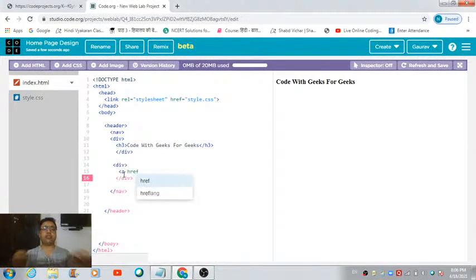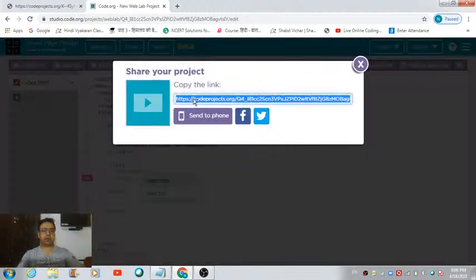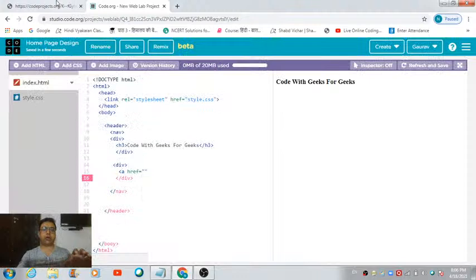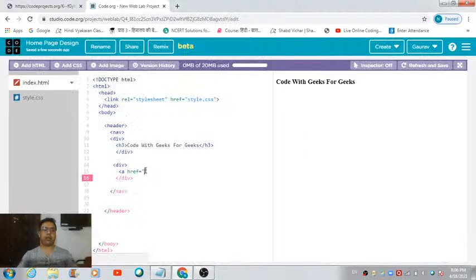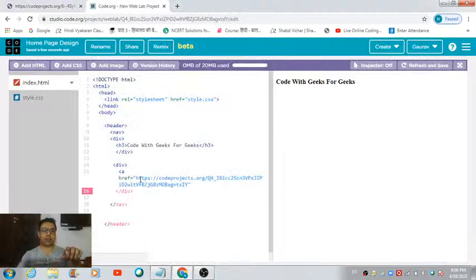And in this href I am going to pass the link of this project, so that in case the user hits any of these hyperlinks, he should be redirected back to this home page, because we don't have any other page right now. So that's why I am putting this link of the home page over here as a value for this href attribute. Okay, and now we can close this a tag over here.